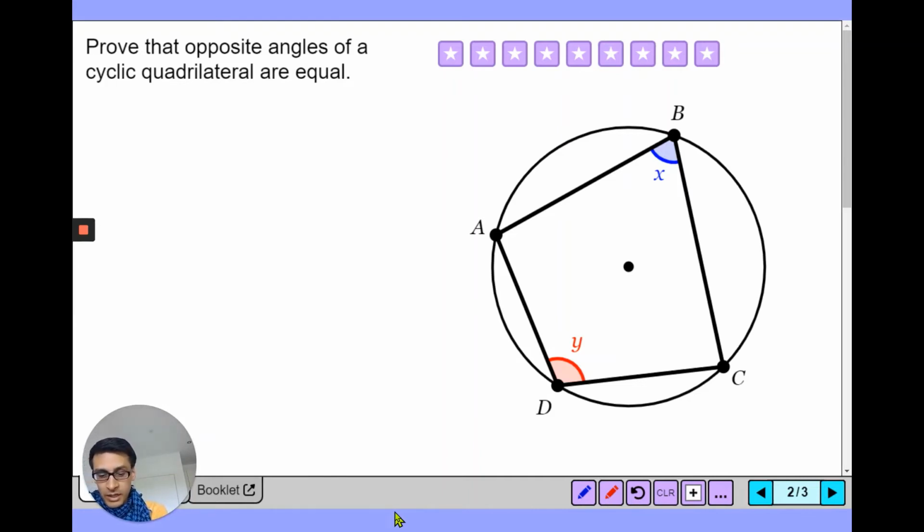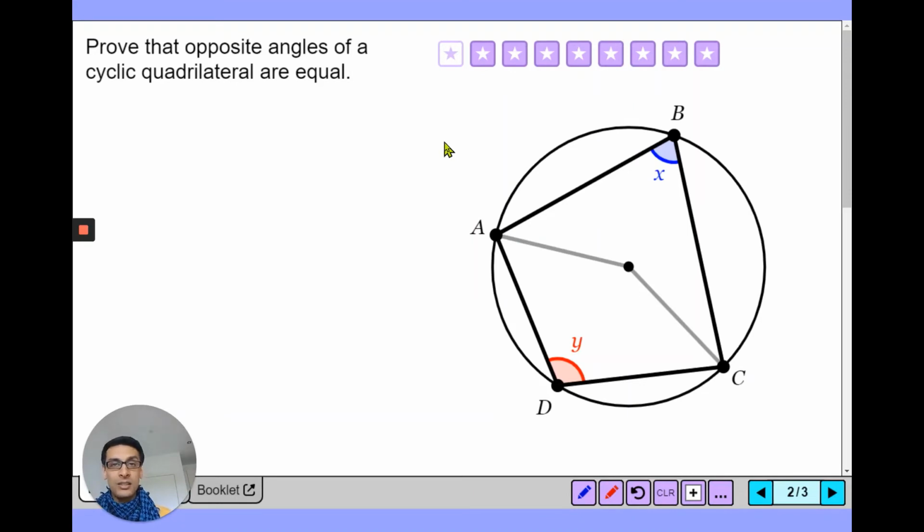So I'm going to make some time for you to do the proof after I show it, straight after I show it to you. So let's say you're given a blank circle or potentially even just this that you can see on your screen, and you have to prove that x plus y is 180 degrees. So first of all, you start off with the thing you always start off with, and that is to draw radii. So you can connect these two up.